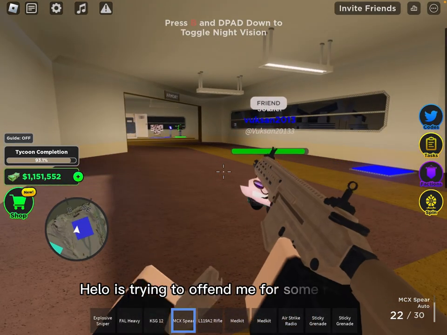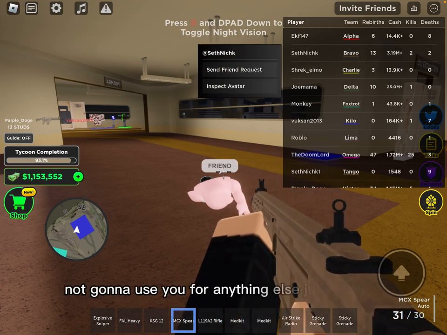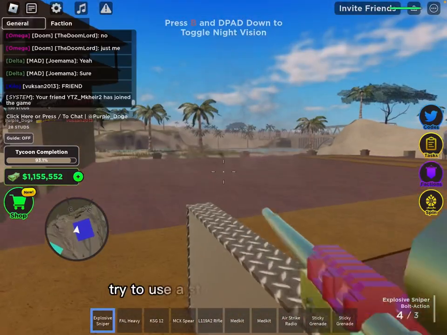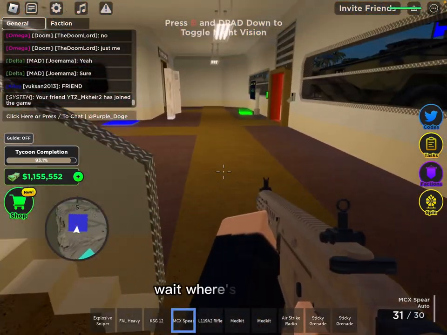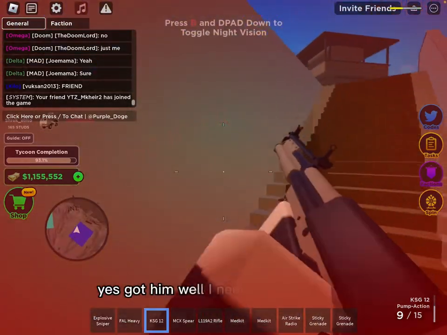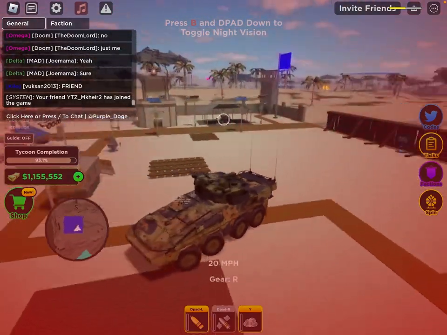Kilo's trying to friend me for some reason, but I'm farming him for kills. That's the only thing I'll use you for, buddy. Not going to use you for anything else. Just farming. There we go, got him. Try to use a stupid riot shield again. I'm going to keep chat open for now, because my friend just joined. Wait, where's he gone? No! Yes, got him. Well, I need to heal up now. I'm just going to drive away, I'm probably going to die. Ah, help!